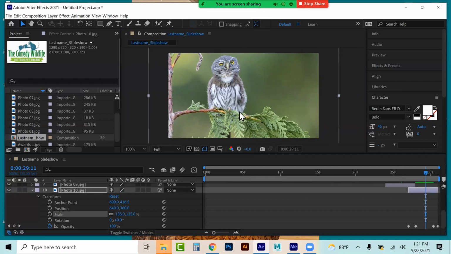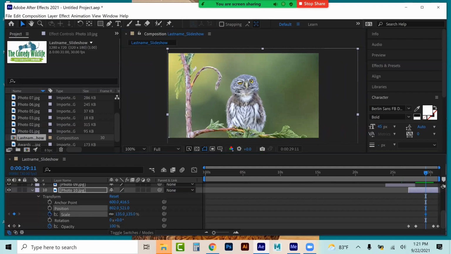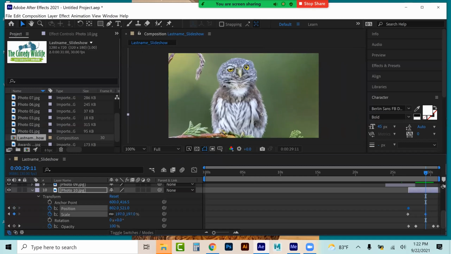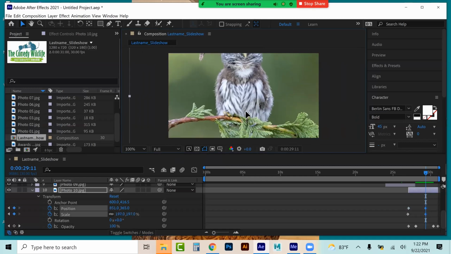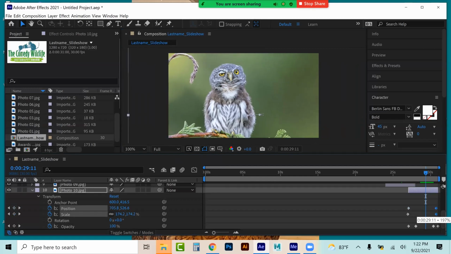Scale here. And I'll do a little position. Actually, I'm going to do a scale. I did scale, I meant to say position too. And then that at the end.